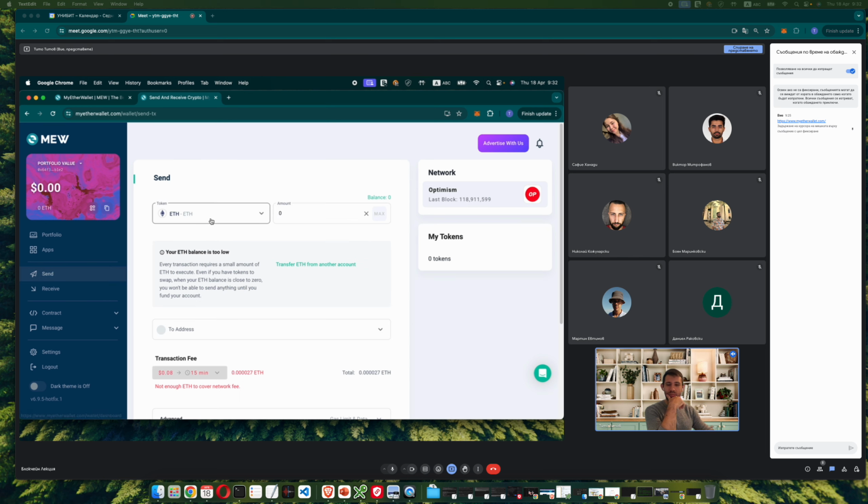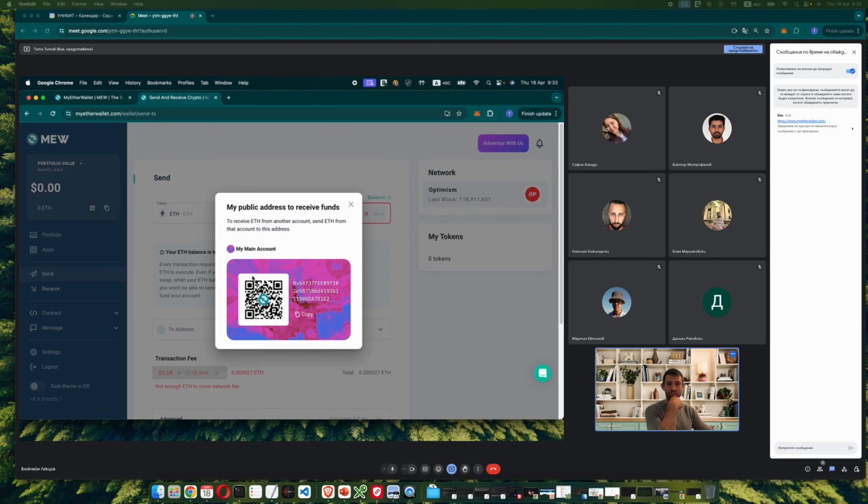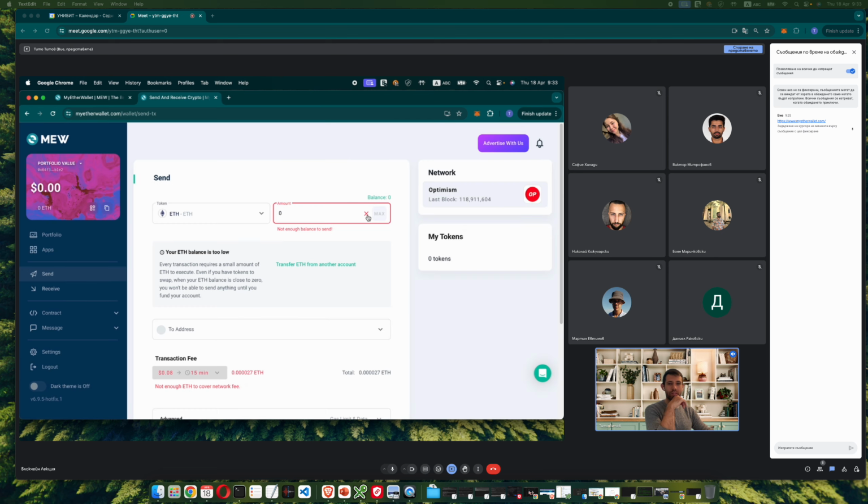I can send funds to some of your wallets, or I can receive funds from someone else. So what I'm going to do right now, I'm using the mainnet, so I will do it with some very small amounts of tokens that I'm going to transfer. But basically, these are real funds, so I will send to this account like 30 cents.